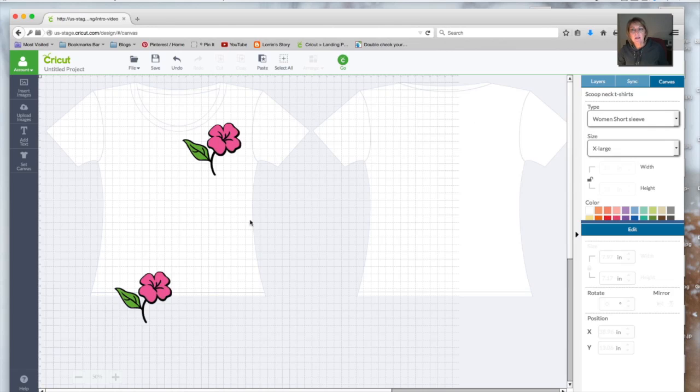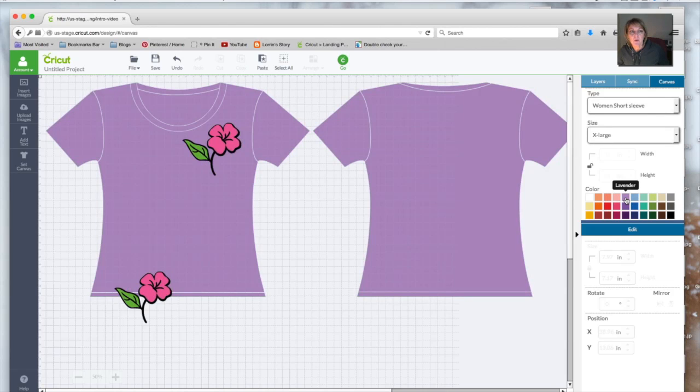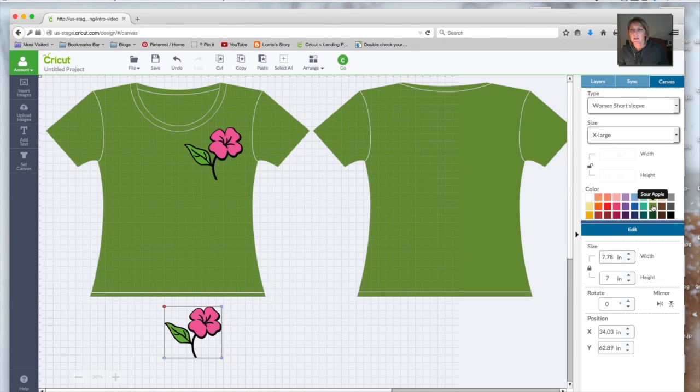So that's what the canvas panel is. You can also say I'm working on this women's extra large t-shirt, and I'm going to put it on a purple shirt. So I want to see how my flowers look. Will that look okay on a purple shirt? Or maybe I want to put it on an orange shirt, or maybe I want a green shirt. So you can change some options in your template, and it's purely for your designing.